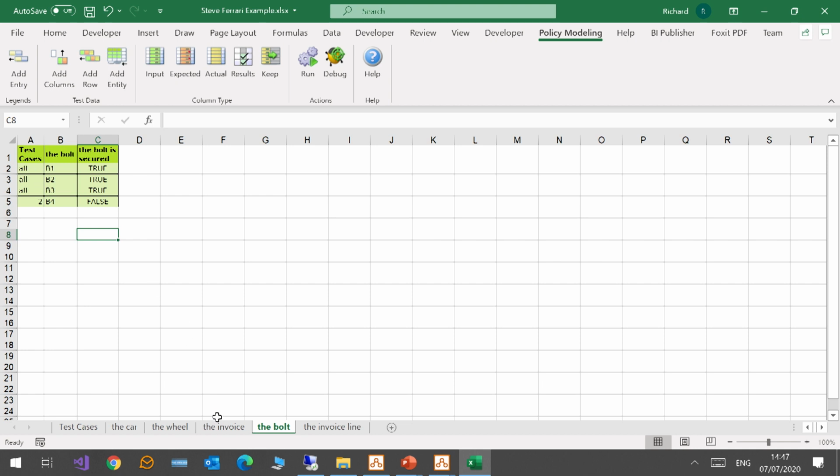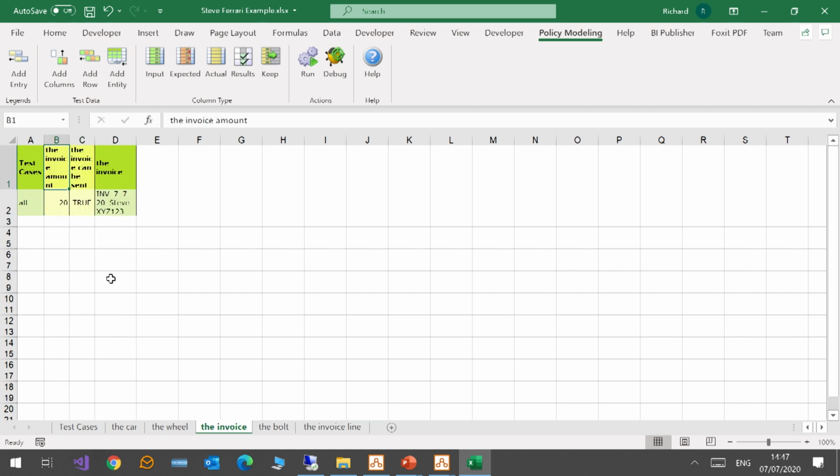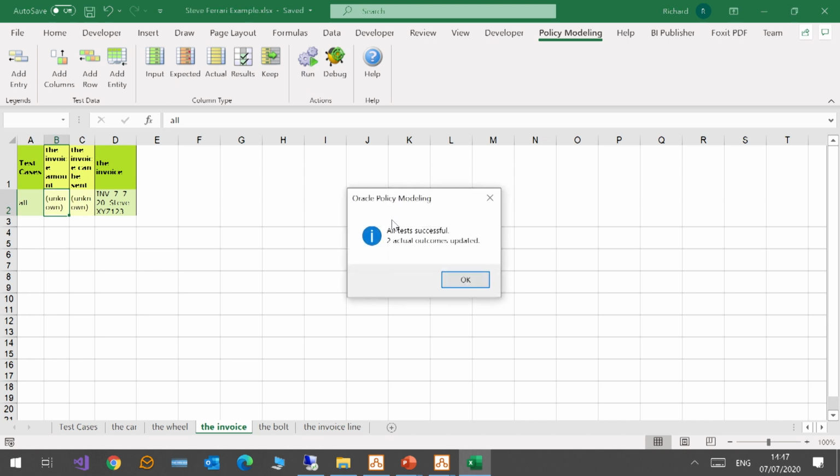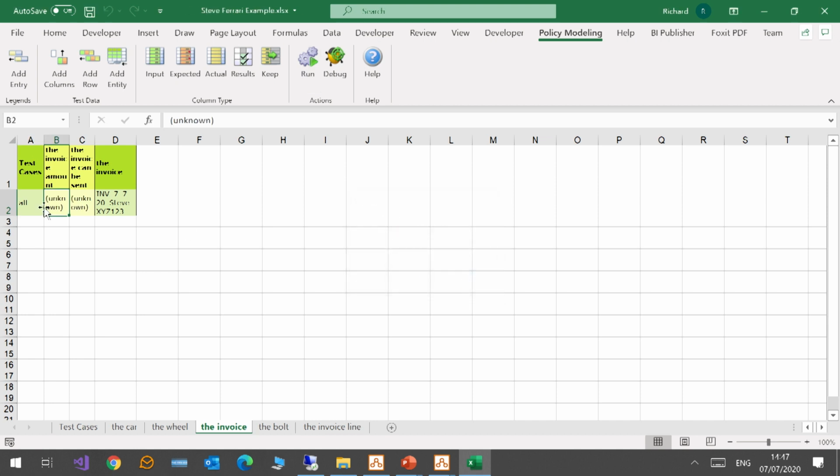So, for my invoices, I'll leave the invoices as they go, and I'll re-debug. And in this case, we'll see that I have a problem with the invoice, because the invoice is unknown.